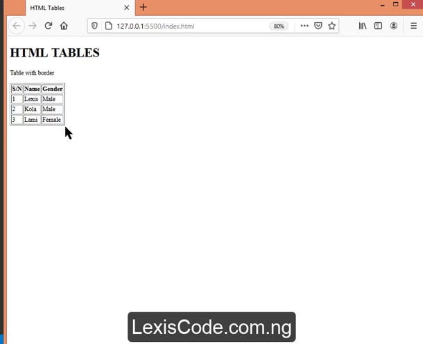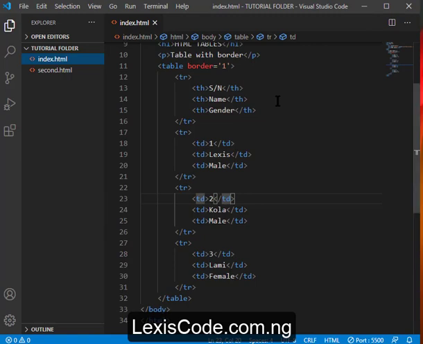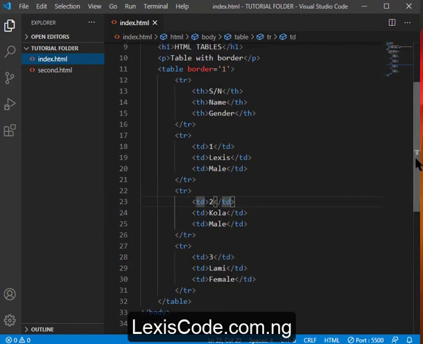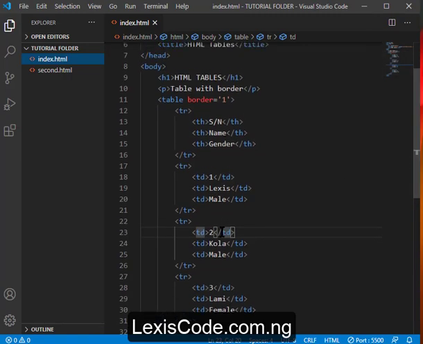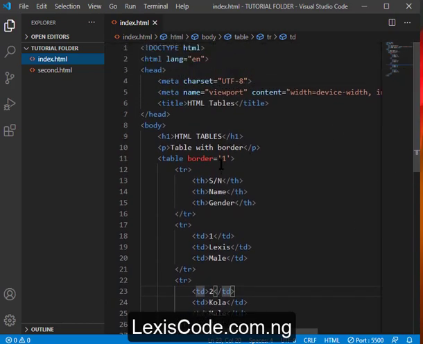So that is just it. I inputted a border of 1. That is how this border came to be. So that is it. You can see how crazy it is at times looking for a tiny bug just because I didn't put this slash here. Okay, so put your border. If you want to put the border, you can make it 2, 3, depends on how thick you want your border to be. So add it in the attribute of it.